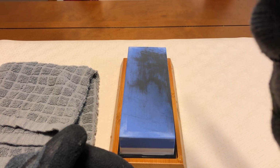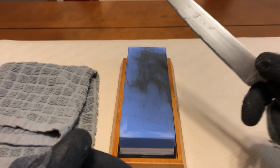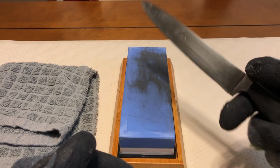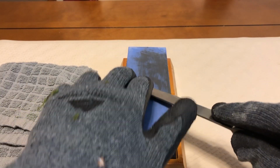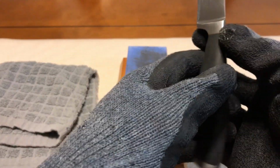Well, what do you guys think? Is it getting there? We'll go, let's say, 3 more passes. One, 2. All right, that is that side done.